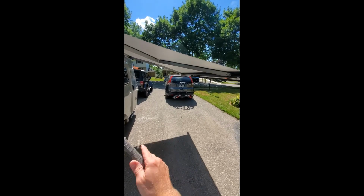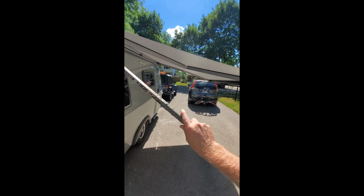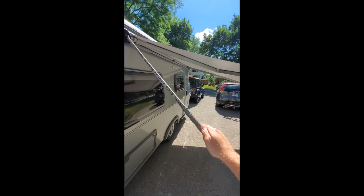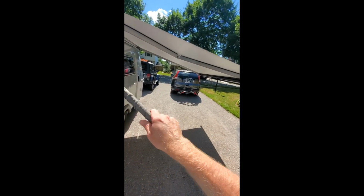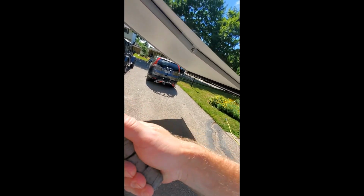I'll extend it. Oh, it'd be much easier other than a one-handed hockey stick. You'll see once it's out. I should feel some resistance. There you go. That's the full out.